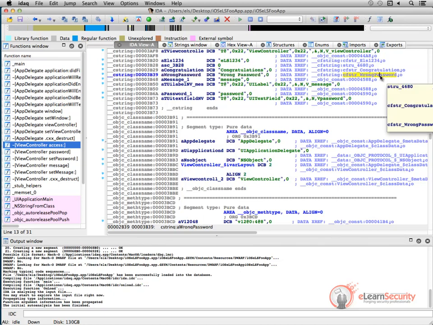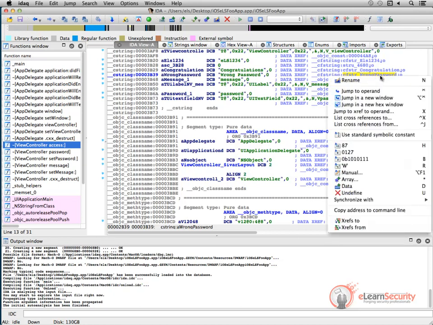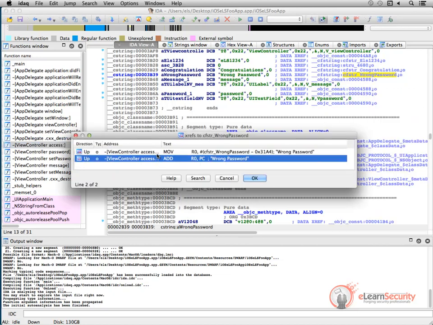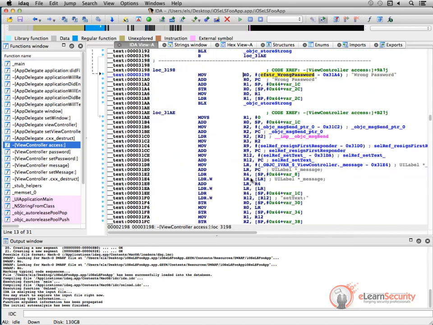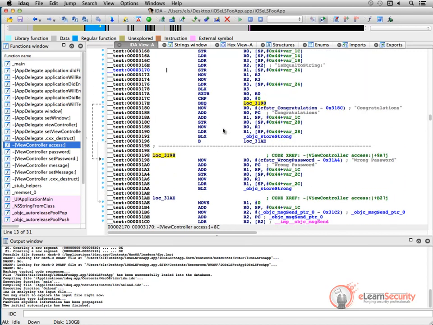Now let's right-click on the string and select Jump to XREF to Operand. This option will open a window showing where the string is used in the code. Here we have two entries. Let's select the first one and click OK to jump into the code. Here we can see a portion of the code that may be used right after a compare. As you can imagine, this is exactly what we were looking for. This is the portion of code that verifies if the user passcode is correct, and if it is not, will print the message "Wrong Password." Otherwise, it will print "Congratulations."